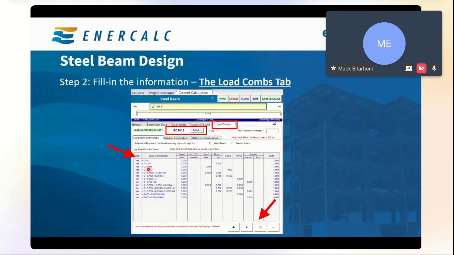Just one thing to be careful of is that if you click no on all of these, then you're not going to get any results because there are no loads applied on the beam. So at least you want to have one of these with a positive run, so this way you can actually have results. With that being said, going from left to right, one tab at a time, you'll be able to fill in all the information that you need, and you'll be ready to move to step number 3.